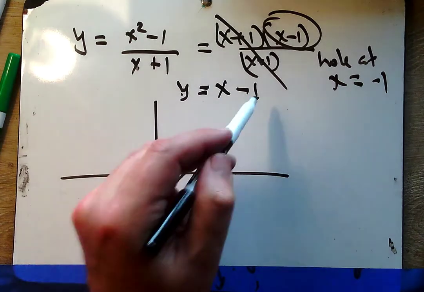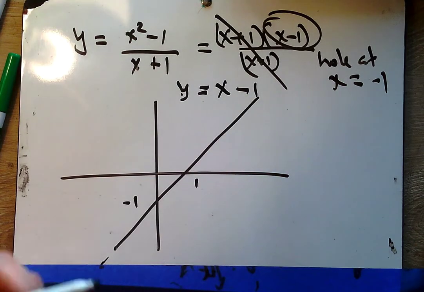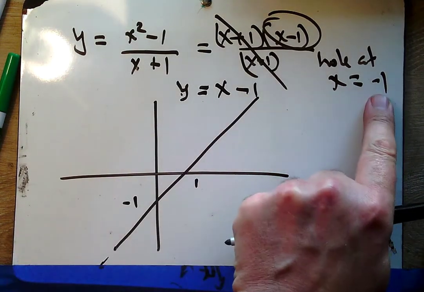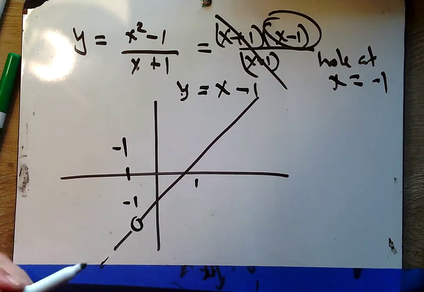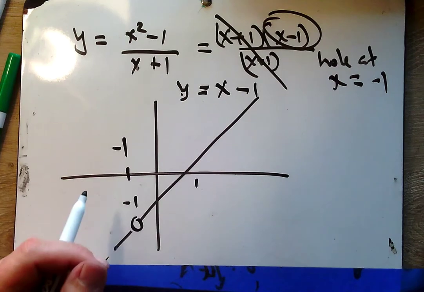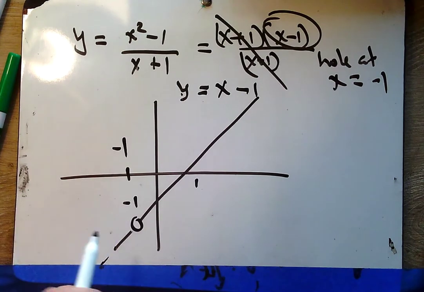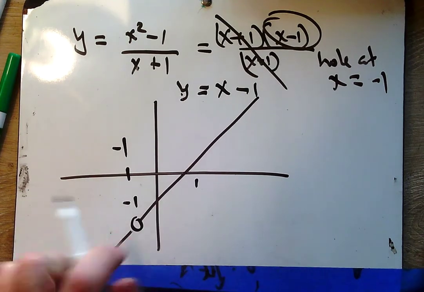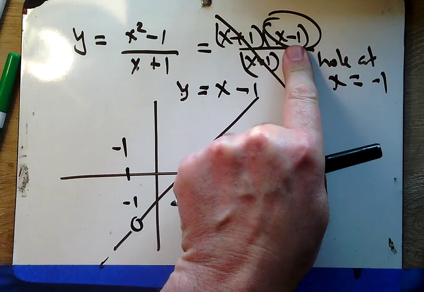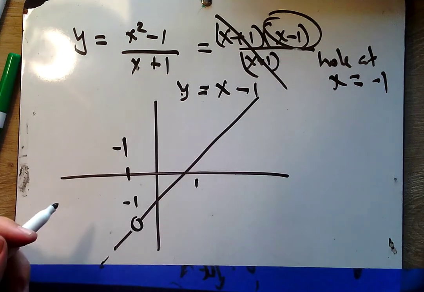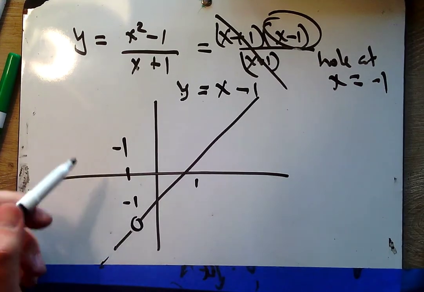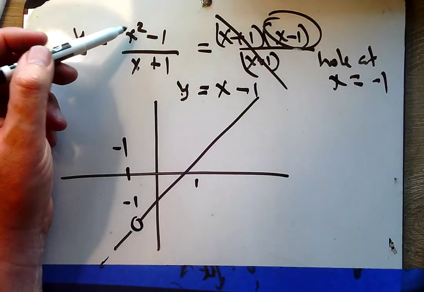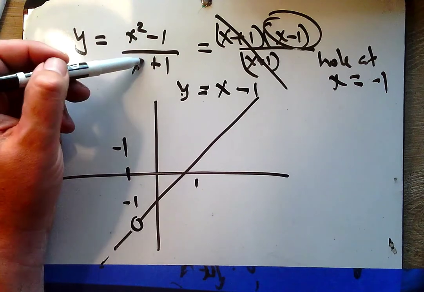This does not look like a rational function. Well, it is. And there's a hole at negative 1. So at negative 1, I have a hole. There's my graph. No, really, this is it. This is the whole thing. I know it's weird when that's linear. We expect it to be that other curvy, bendy thing. No, I know. You're saying, but Mr. Kukla, what about the slant asymptote? Isn't the degree here bigger than the degree there?